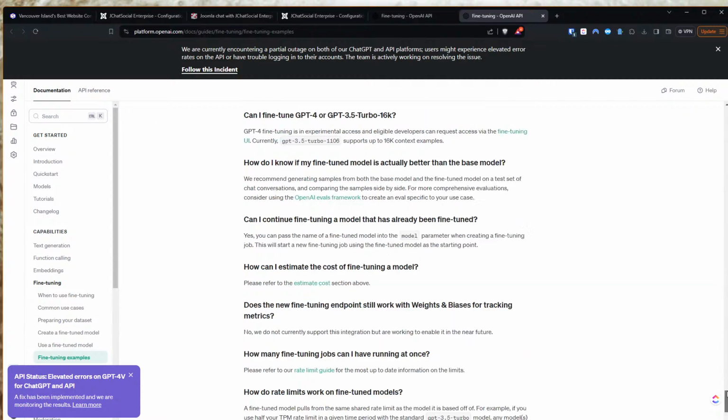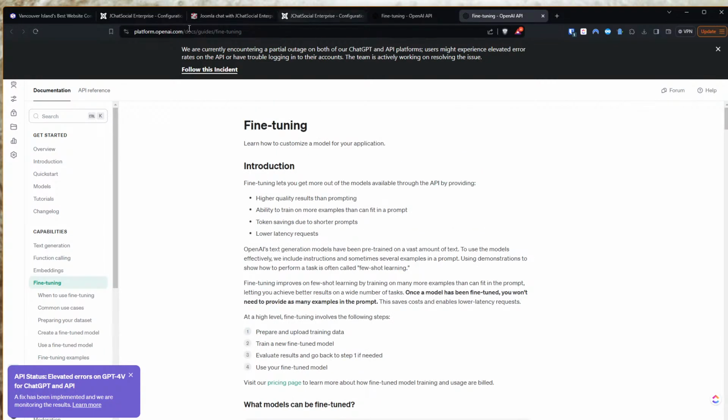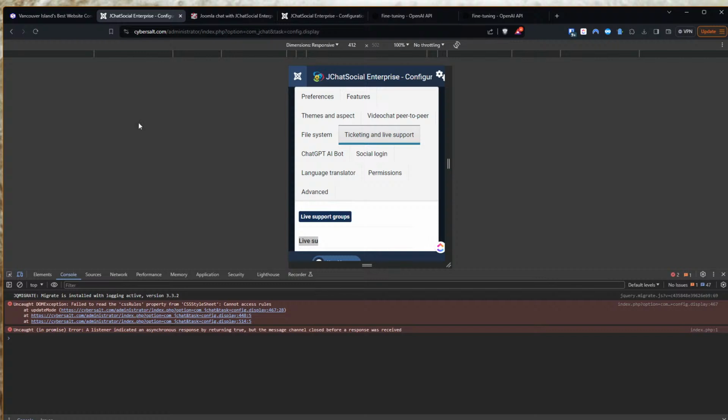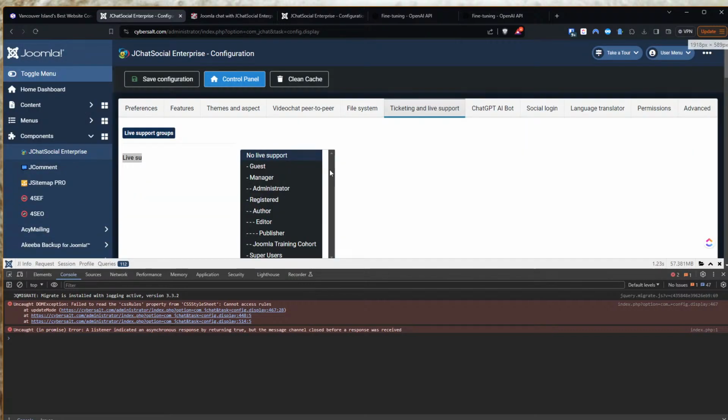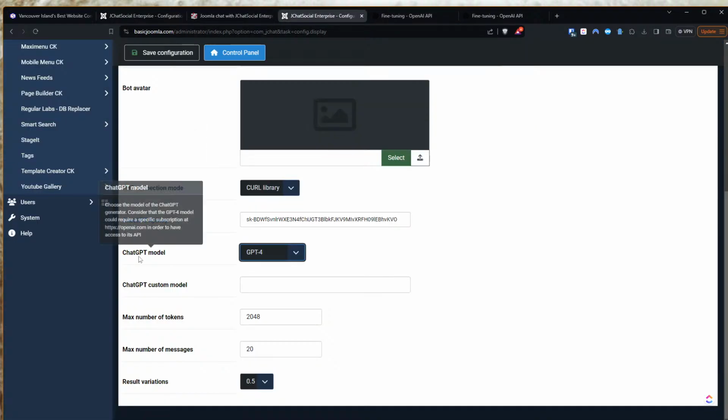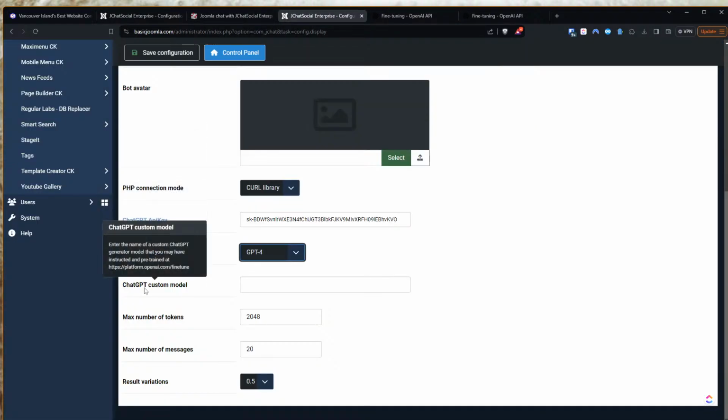All right. Well, that's not the one that's working. Enter the name of a custom ChatGPT generated model that you may have instructed and pre-trained.